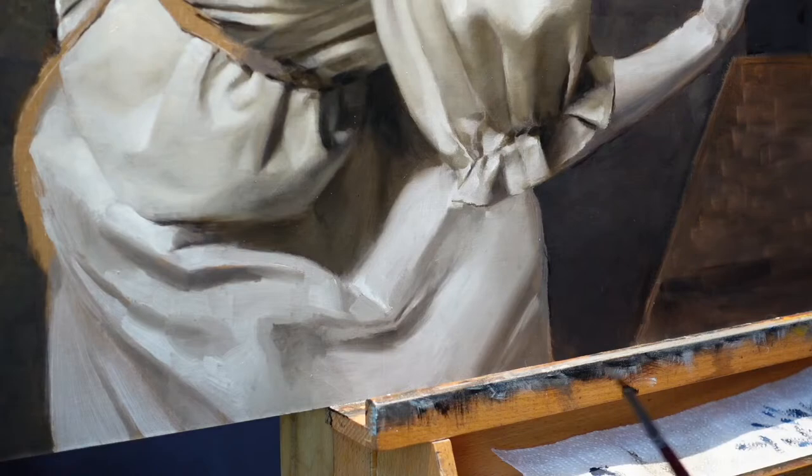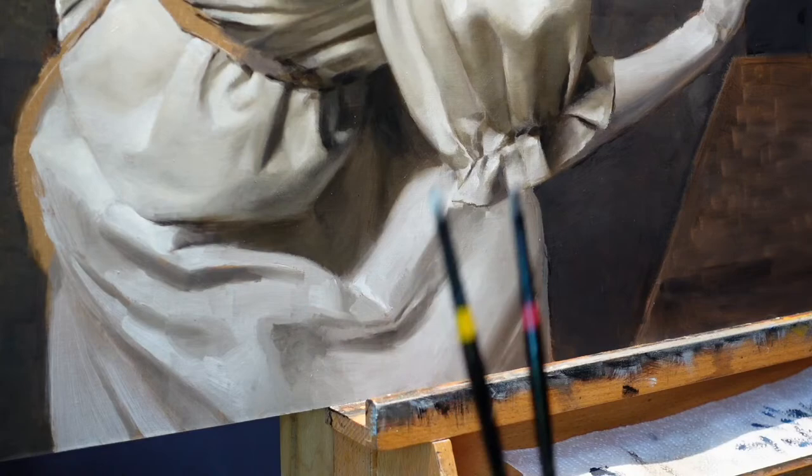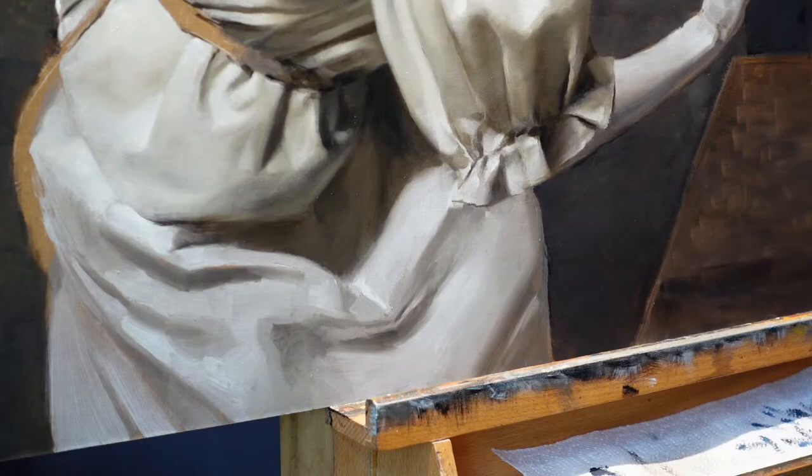All right, so now I'm gonna move into this whole section. So there's some bigger folds here. And that can usually go a little faster than trying to describe each one of these. So I'm gonna switch back to just my two brushes, my light and my dark brush. And I'll begin blocking it in.